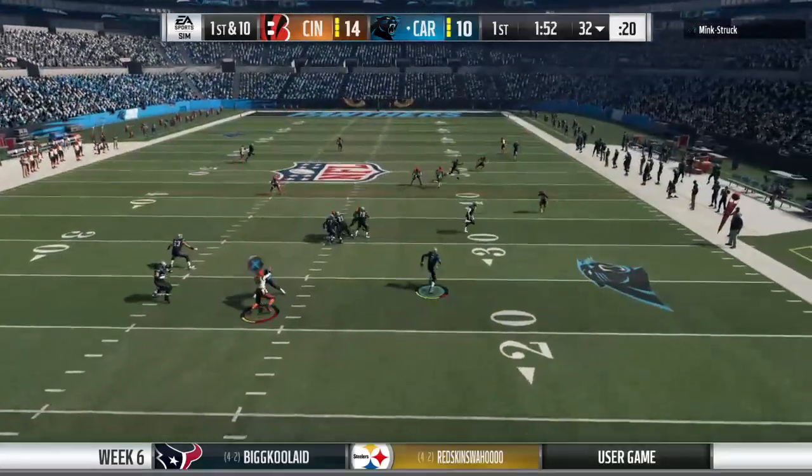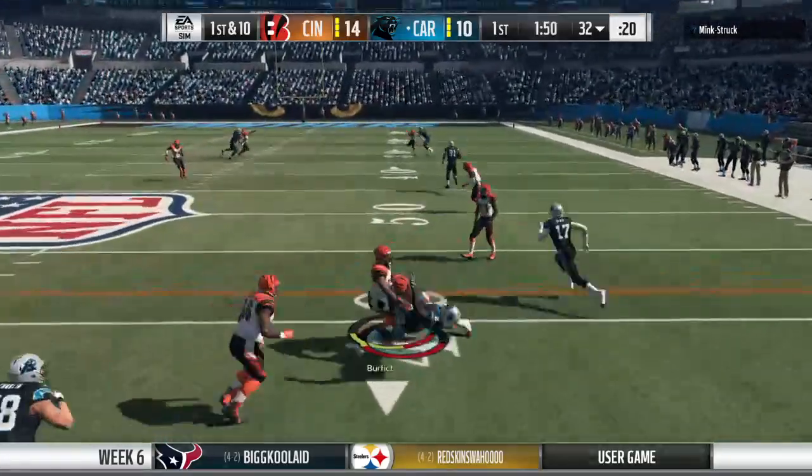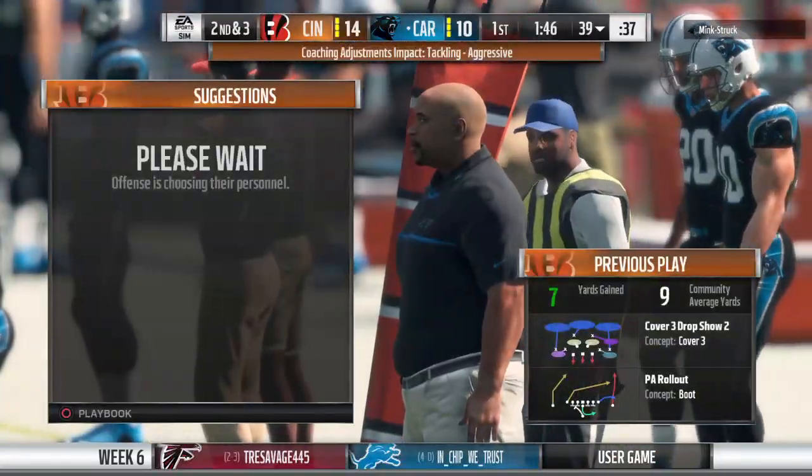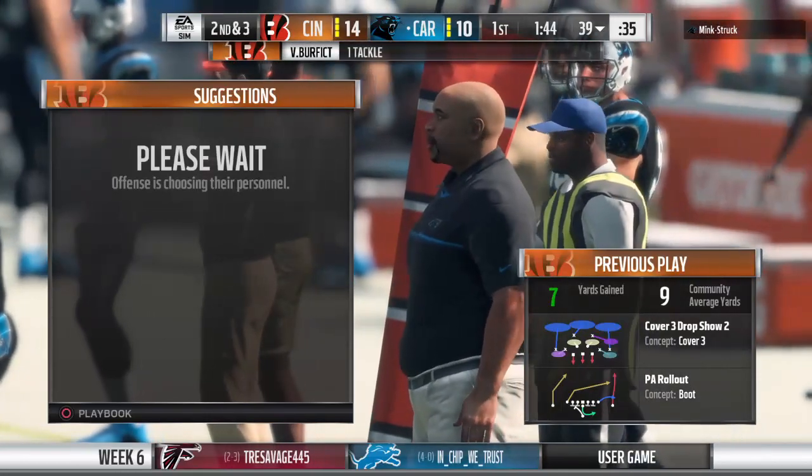They go play action here on first down. Escaping the pressure right. And he'll get it out near the 40 to the 39. Nice work to get 7 out of that, and it's second down.